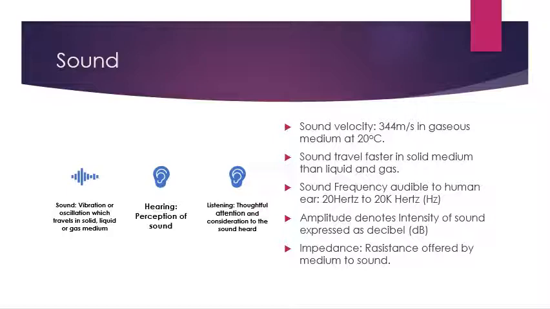Sound velocity is around 344 meters per second in air medium. Sound travels faster in the solid medium than in the liquid and the air medium. This portion, I think it has been discussed. You all know about this. But what we have to know is that the sound frequency that a human can hear is 20 hertz to 20,000 hertz. As you all know, sound has a frequency and an amplitude. This amplitude will denote the intensity of the sound, and this is expressed as a decibel. Then you will come across the word impedance, and you have to know that impedance is nothing but the resistance which is offered by a medium to the sound.